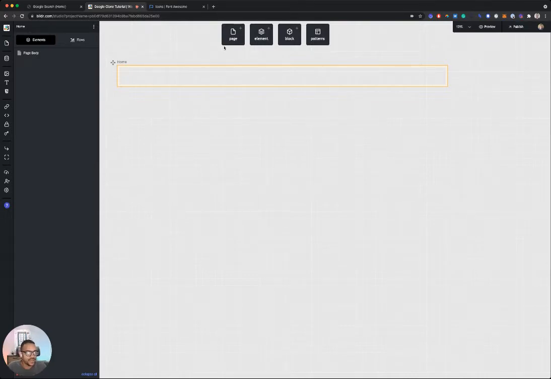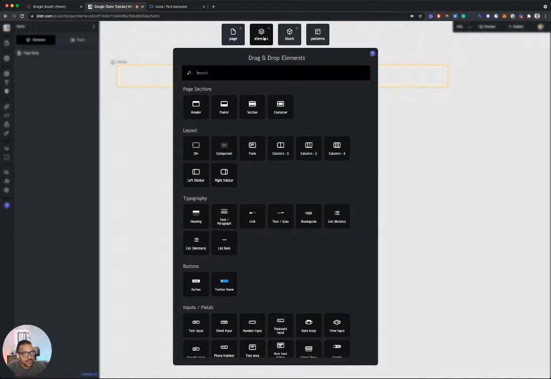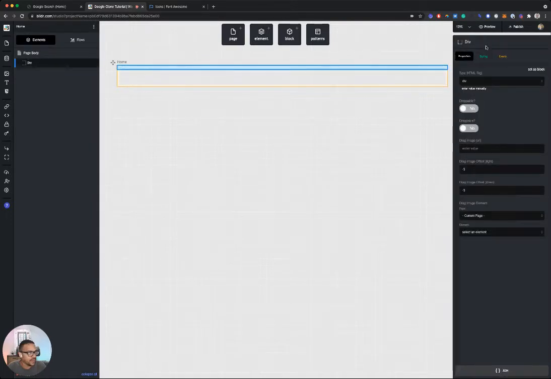Now, in Bildr, there are many ways to lay out your page. I like to use divs. It's just an easy way to add all the styling that I like. So under element, you'll see this section that has layout. And again, there's lots of different ways to lay out your page. I'm going to just use this div element. I'm going to drag and drop this onto my page. And I'm going to rename this div search. So I know it's a div, and I know that this is going to be my whole sort of search section, which is pretty much the whole block of this page.